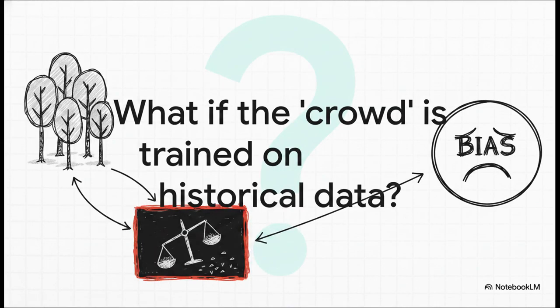So yeah, this wisdom of the crowd idea is incredibly powerful, but it's not perfect. It has one major limitation. A random forest is amazing at what's called interpolating, making predictions for things that fall within the range of data it's already seen. But what it absolutely cannot do is extrapolate. It can't predict a value that's higher than the highest value it was ever trained on.